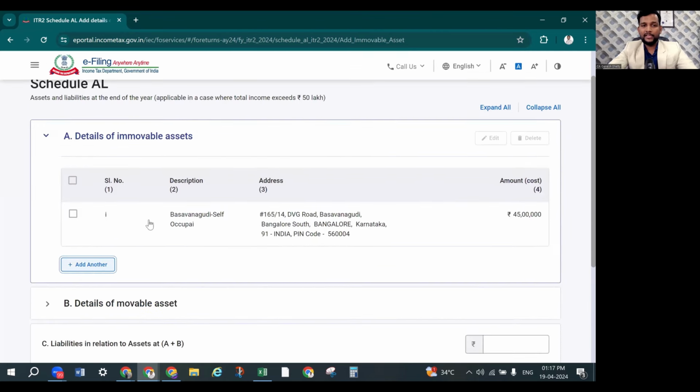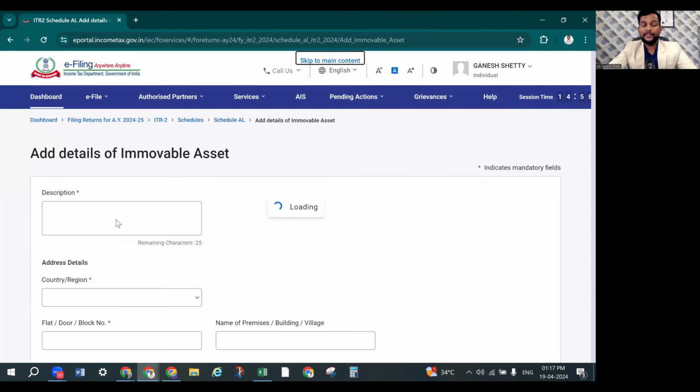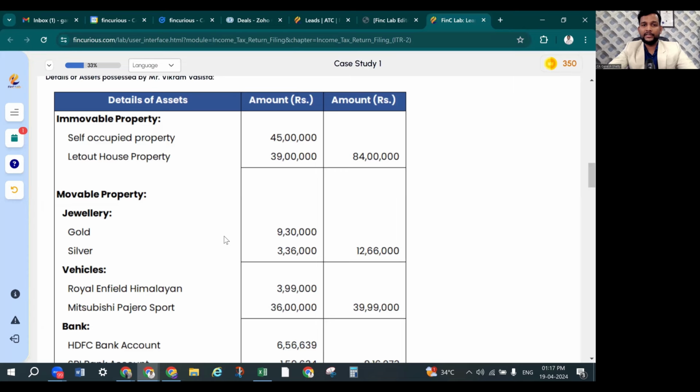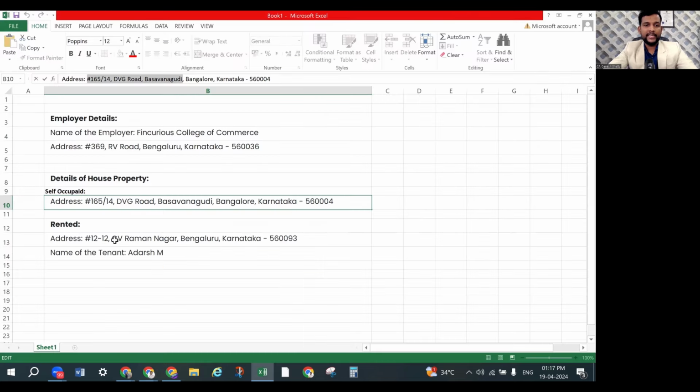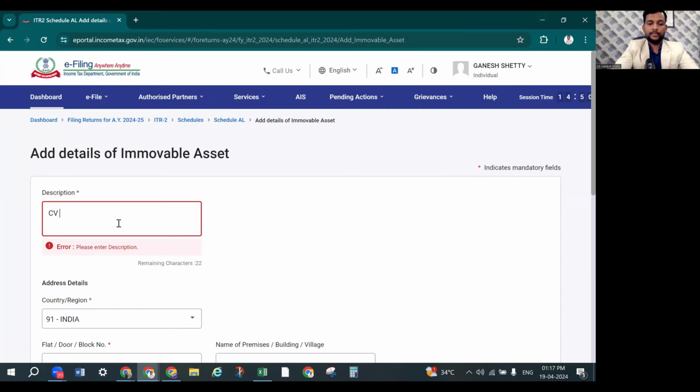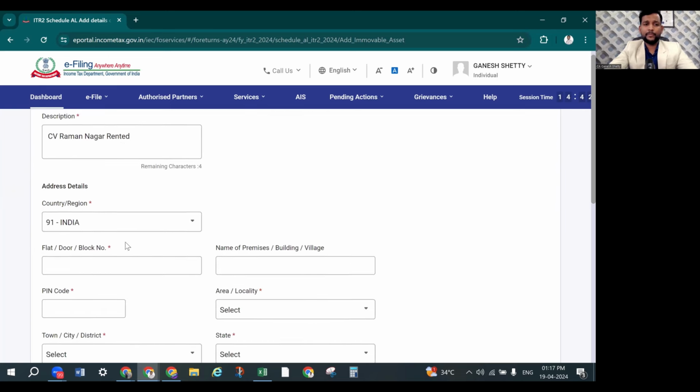Let me click on add another, and I'll also add another property, which is a let out property. The let out property is in the area of CV Raman Nagar. So I will type CV Raman Nagar, and it is rented. Let me click on rented. Any information can be added.